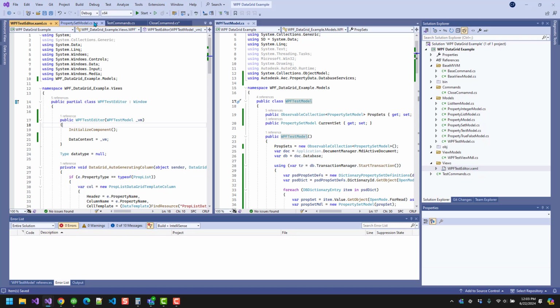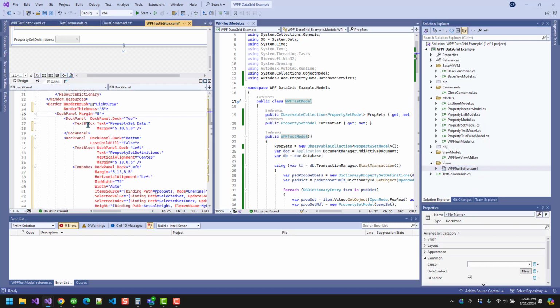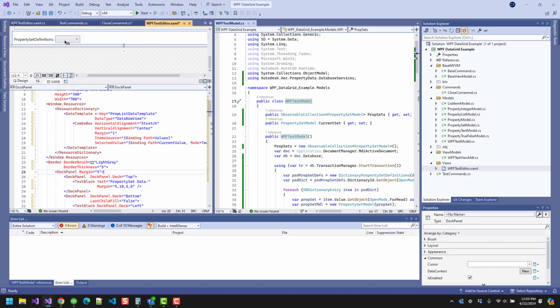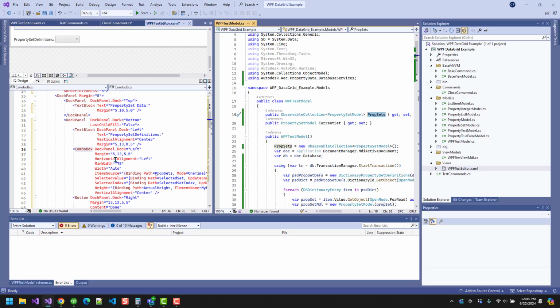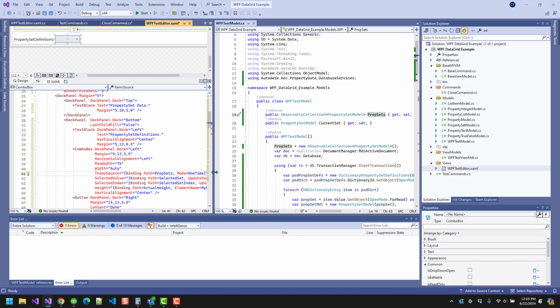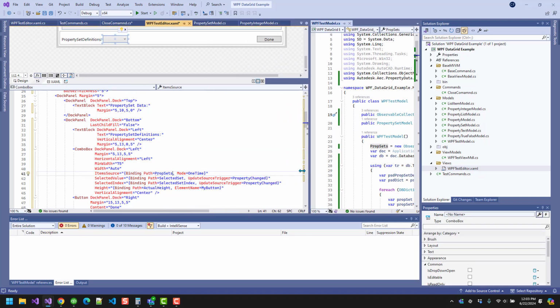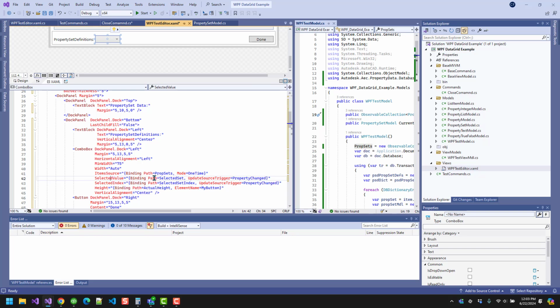So I'm going to go back to the XAML. And so the property set definitions are going to be this prop sets. And so my item set's going to be prop sets. I'm going to go ahead and change this to selected item.